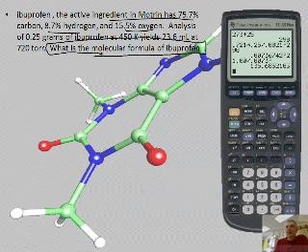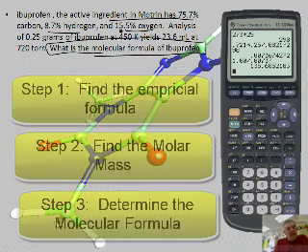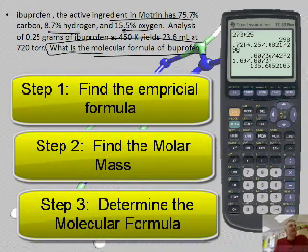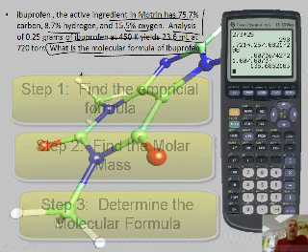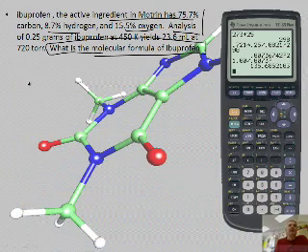Now, this is a little more complex problem. If I get percentage data, we're going to use an old axiom: percent to mass, mass to mole, divide by small, times till whole to find the answer. That will give you the empirical formula, and then we're going to use the molar mass formula that I just did on the previous problem, and see if I can get this. So let's do the empirical formula first.